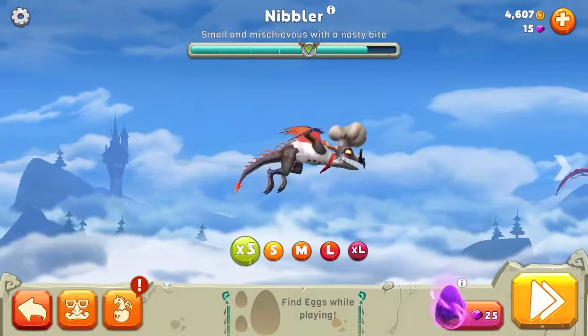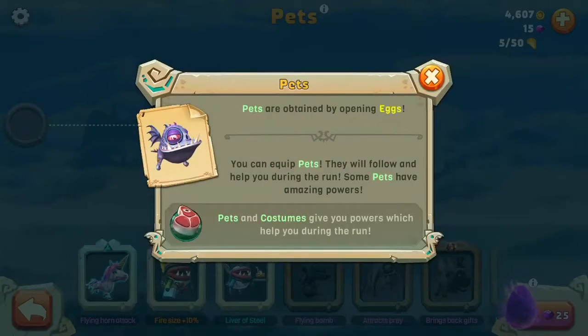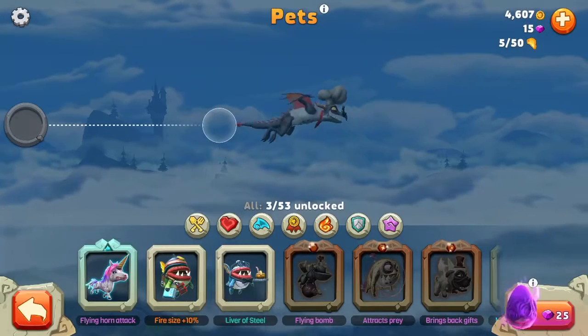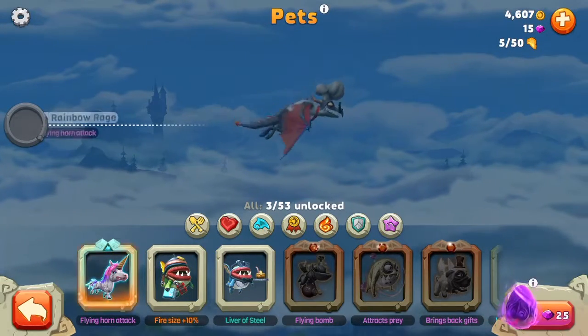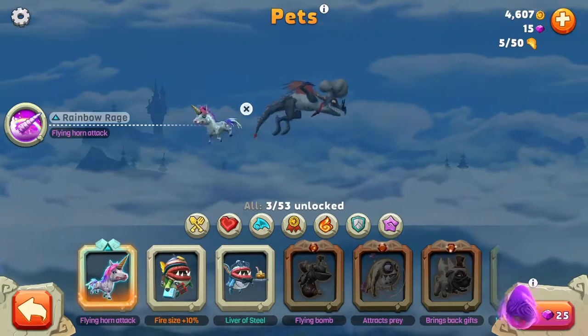So yeah, this is really good. Oh, I've got another pet. I've got to equip one. Let's have a flying unicorn. Whatever. Okay.